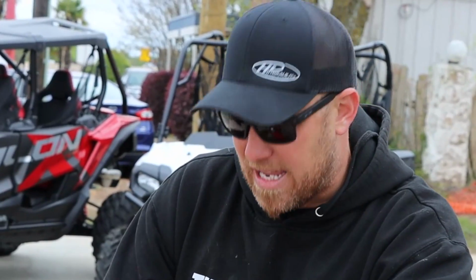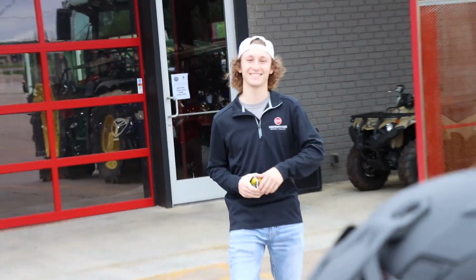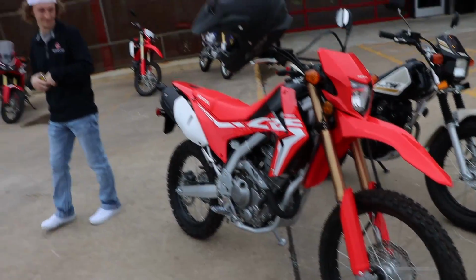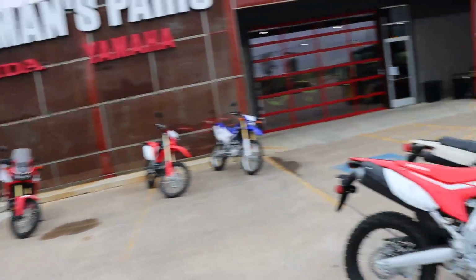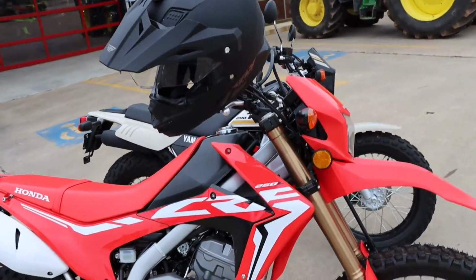I think this bike is somewhere around the 300-pound mark, which seems to be an ideal off-road weight for me. Did I like it? Yeah, I liked it. That is a fun little bike. Tons of travel, super soft, not incredibly powerful, but... wait till you get on the WR. The suspension is what I really liked about it. I mean, it was so plush.